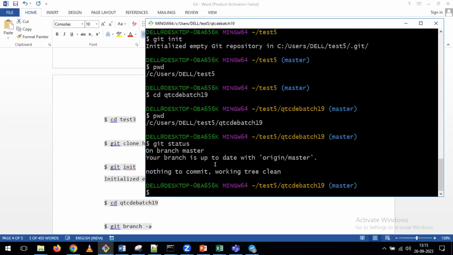The reason is that we just imported our repository from the portal to our local system. Indirectly, this is the repository. Whatever files we have in this repository, you already uploaded all those files on top of your Git portal. So that information only we downloaded again by using the git clone command. That's the reason it is saying that indirectly in this folder none of the files are new.